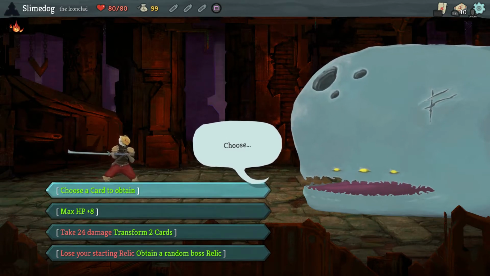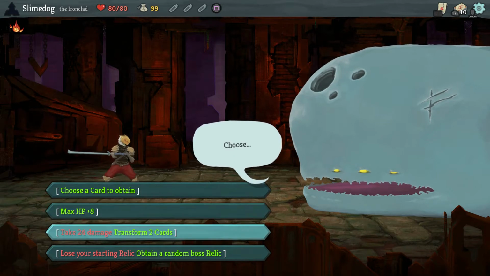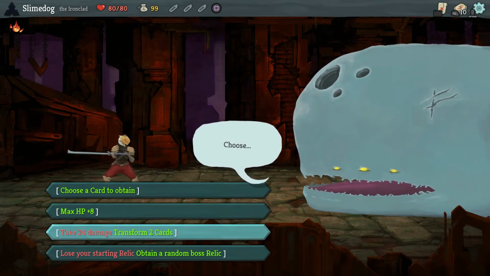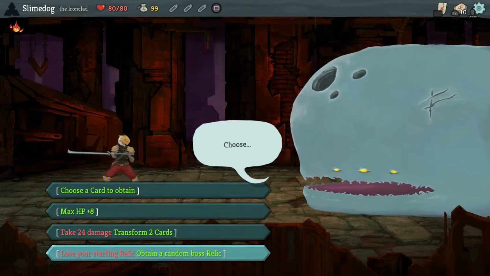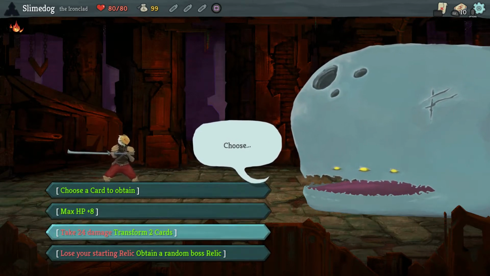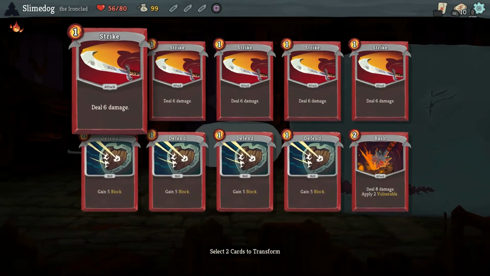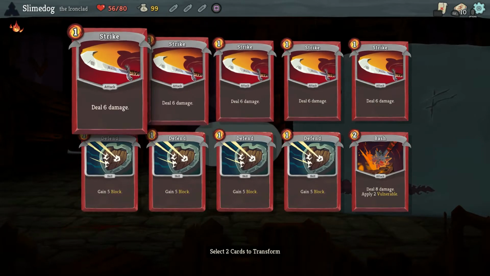But the whale here is offering me choices. The first one is he'll give me a choice of a free card to get started. I can increase my max hit points by 8. I can take damage, but then swap out 2 cards with random cards. Or I can swap that starting relic, which is my gain 6 after every fight, with a random relic, which may or may not be better. Usually I go for the one that I get for damage, transform 2 cards, and I think I'm going to try that this time. Maybe I'll get lucky. Select 2 cards to transform.